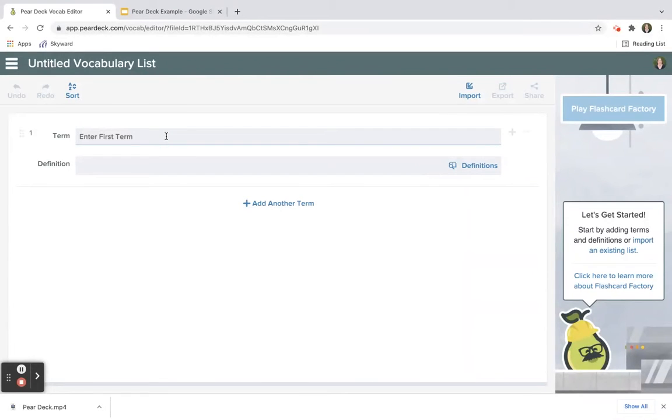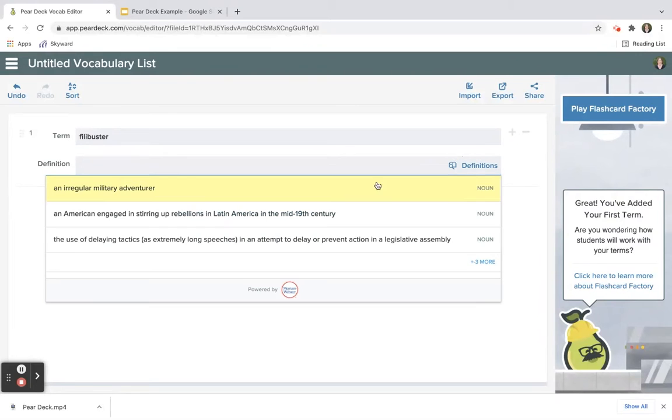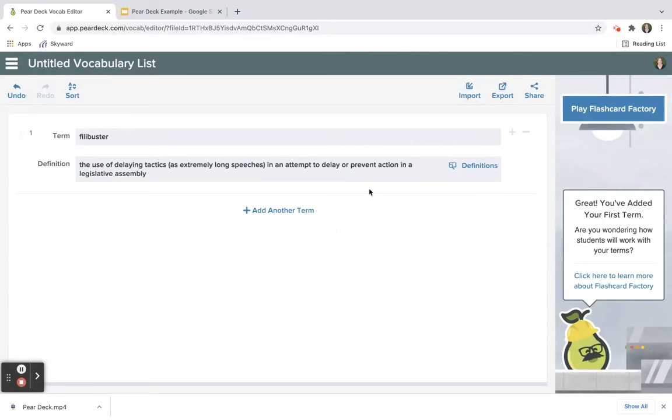You can type in whatever you were learning at the time. So this week we're talking about branches of government. So like if I type in filibuster, and I don't want to sit there and search all the terms, and I can't have my flashcard list in front of me, I just click definitions, or my students do it, and they find the definition that's appropriate for what we're learning in class. They know that we're talking about delaying tactics, those types of things. And then that's our vocab word.